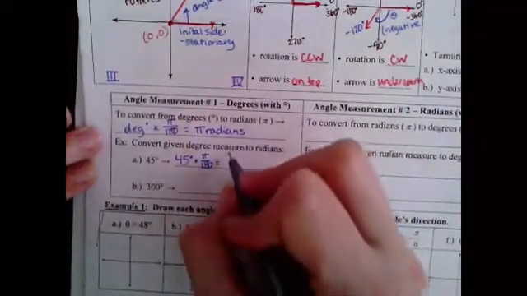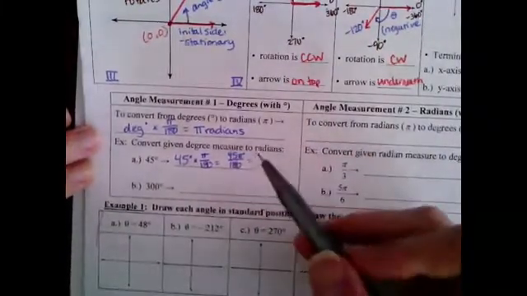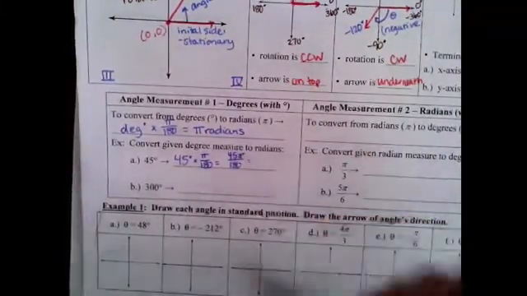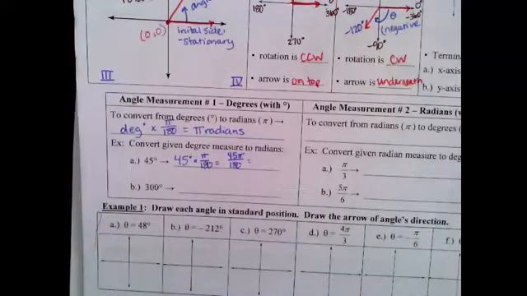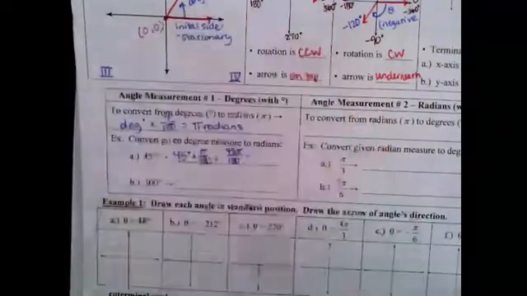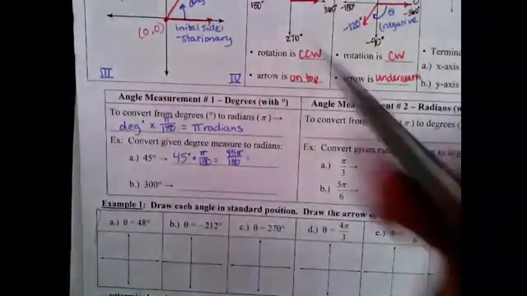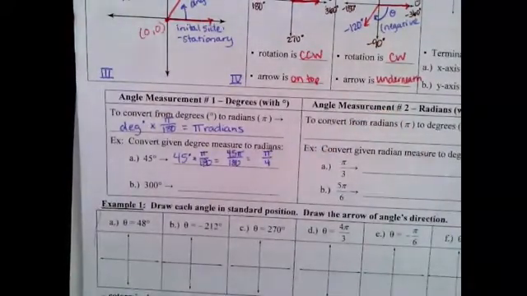So this is the same thing. Put the 45 up top as 45 pi over 180. And we're going to reduce if we can. Think of your GCF, your greatest common factor that these two numbers have in common. You might think it's 9. But when 45 and 180 are both divisible by 9, you still have a factor of 5 there. So it's actually 45. 180 is actually divisible by 45. It's 4. So ultimately this would come down to pi over 4. You try B and come back to the video and see if you got it correct.